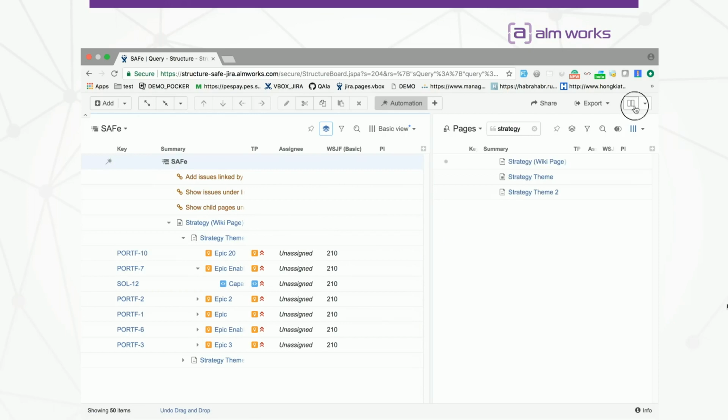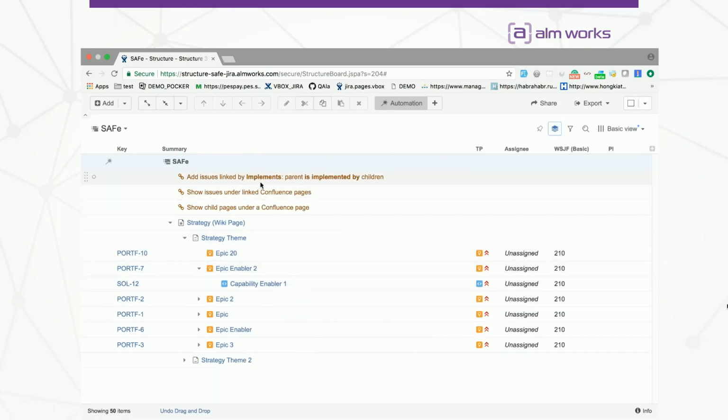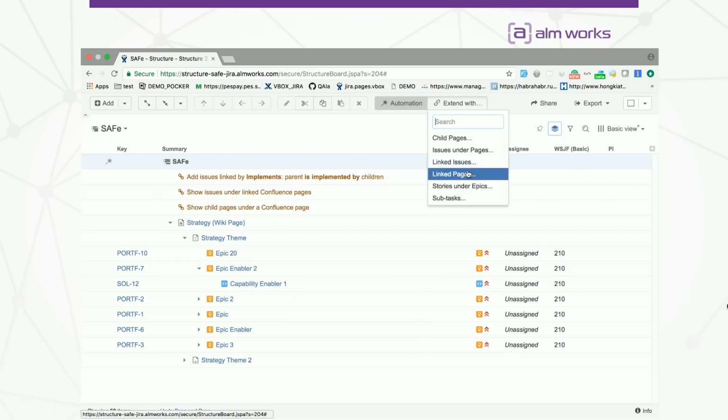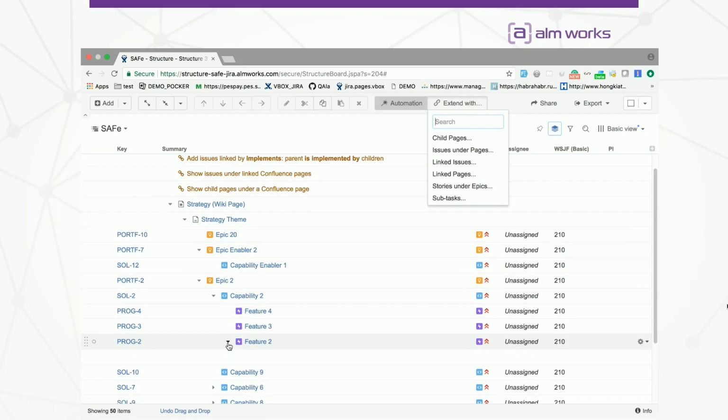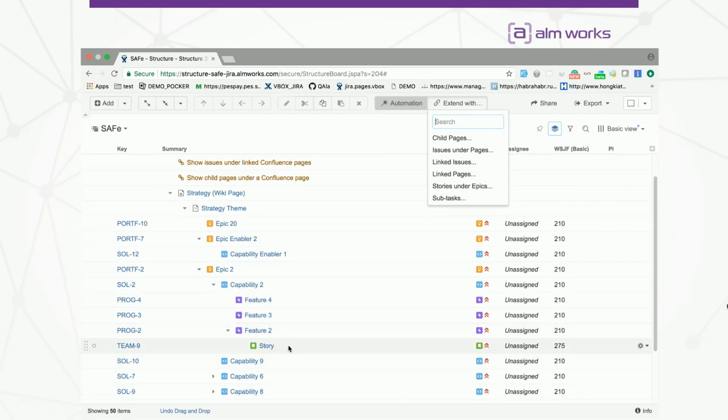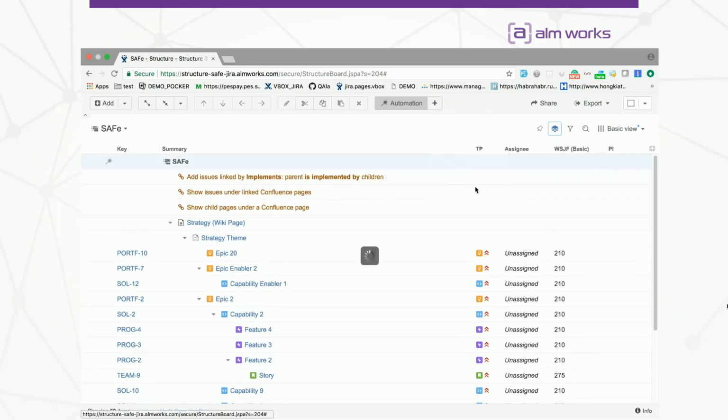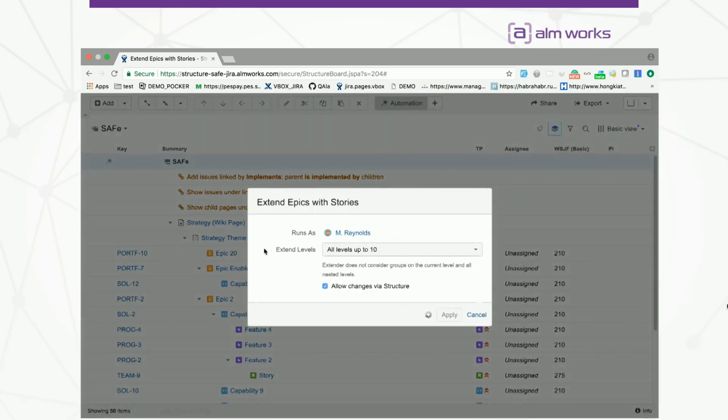So solution level and program level, and if you use the same link between your epics, like features in the Scaled Agile picture, and stories, you can see stories here also. Some of our users still use epics and stories, so they don't rename them somehow.